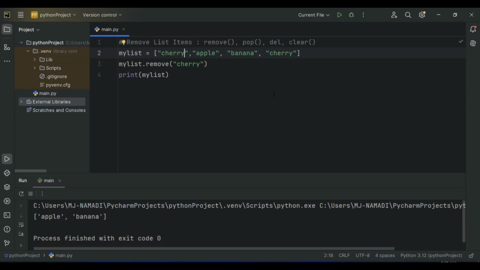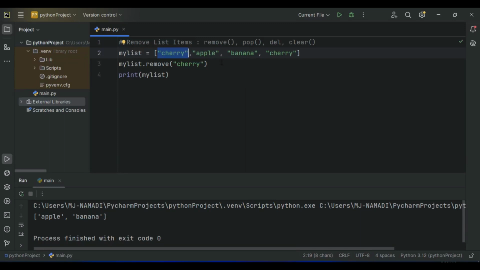In this case, the remove method is going to remove the first occurrence of the element that we wish to remove. For instance, now the remove method is going to only remove the first occurrence of our cherry right here and ignore the last one. It's just like the method will go through our list and search for cherry, and once it meets a match in the first occurrence, it's going to stop searching and then remove the first occurrence of the element that we specified in our remove function parameter.